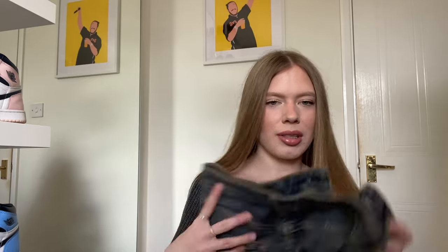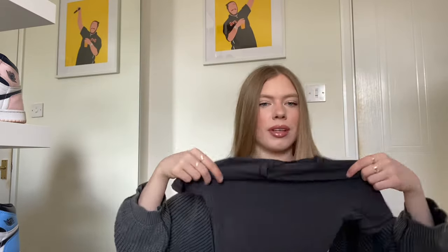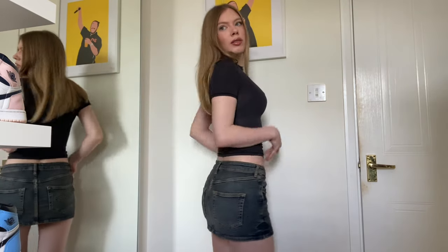The next outfit we're actually not going to wear jeans — we're going to wear a little denim mini skirt. If you saw my last video I was styling this because it's literally my favourite skirt at the moment. With that skirt my vision is like a plain t-shirt, so I've got this black one here from Skims — it's just the perfect length for how low rise that skirt is. It could even be classed as a night out outfit as well. I got this top in an extra extra small and the skirt's also in an extra extra small. So get your normal size but bear in mind I think it's already made to be low rise.